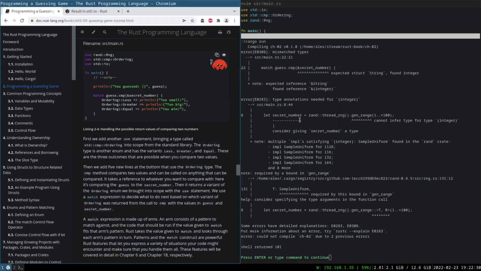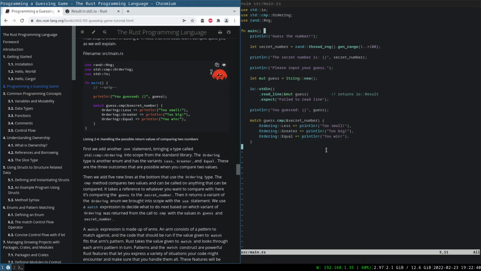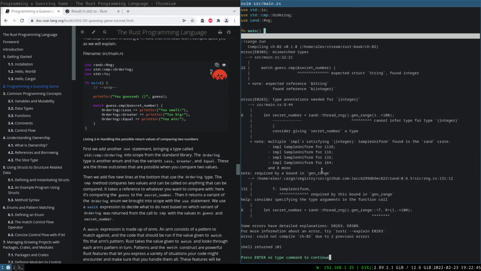So secret number doesn't have a type. Yeah, it looks like, and also expected string found integer.